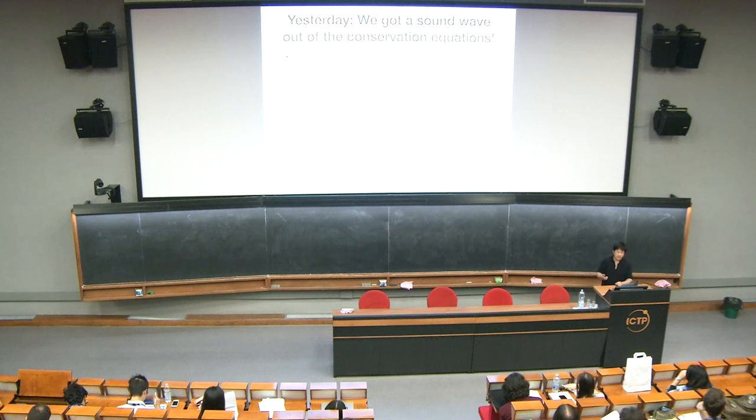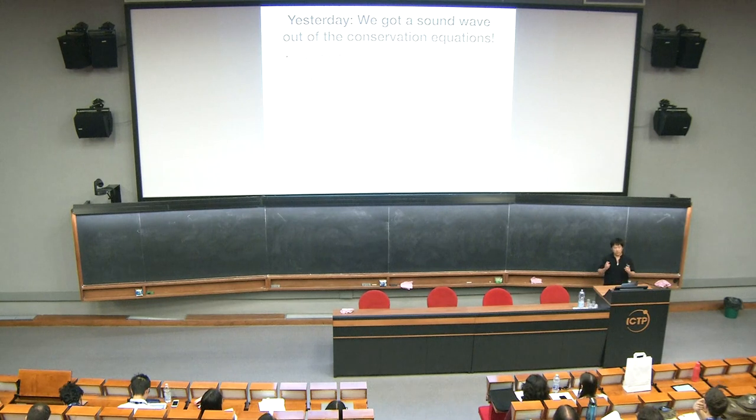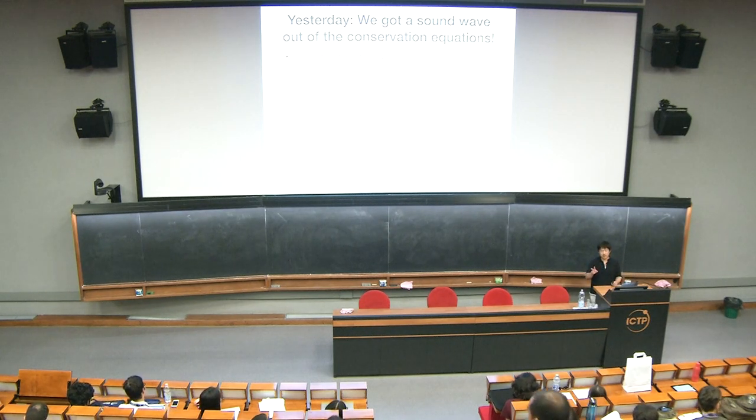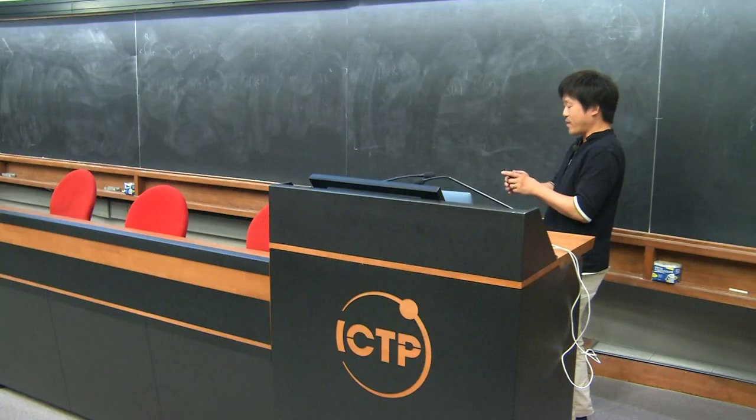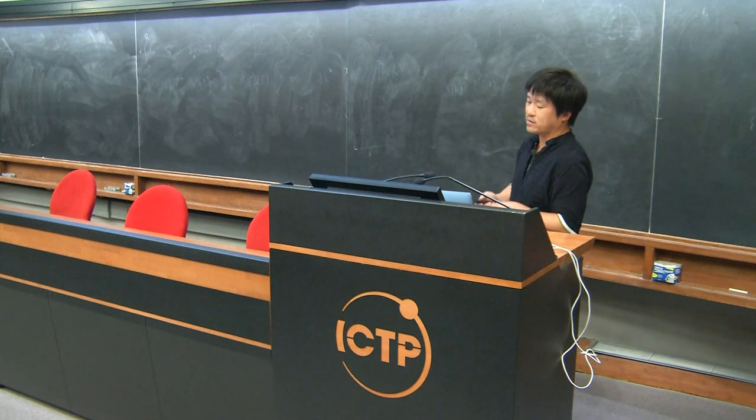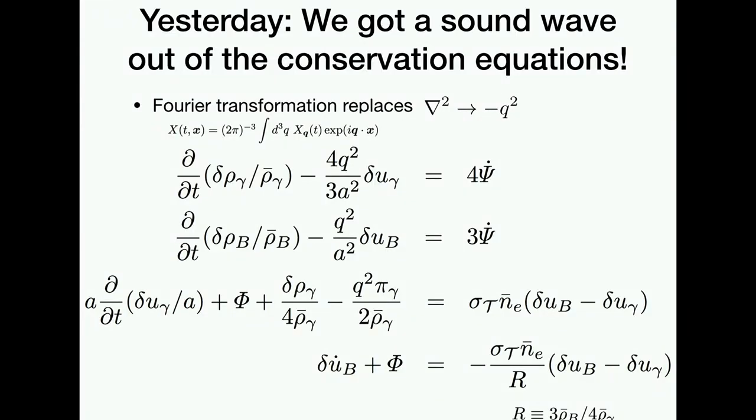Today, but before we do that, let's finish what we haven't done yet, namely to incorporate viscosity. Yesterday, we had four equations, physicist friends, conservation equations: two energy conservations for photons and baryons, two momentum conservation equations for photons and baryons, incorporating the interaction between photons and baryons to keep them at the same speed. Then we solve them by assuming that photons and baryons have this equal velocity. So that's a very tight coupling approximation.